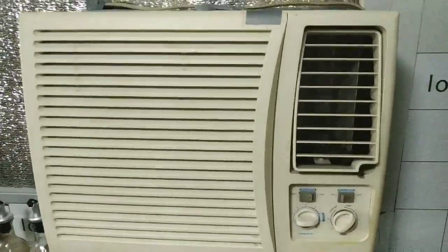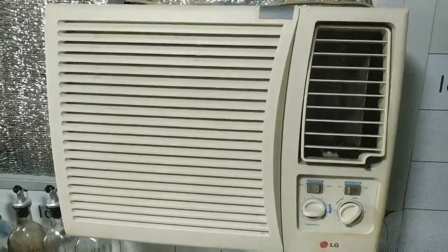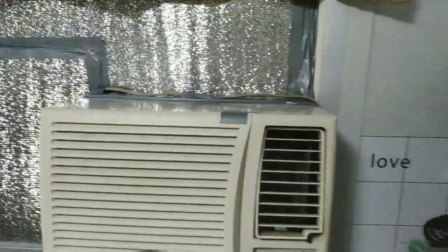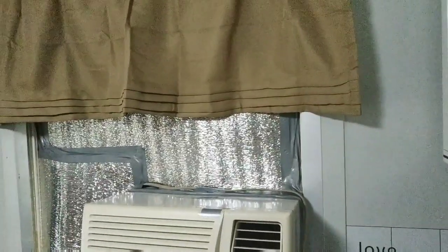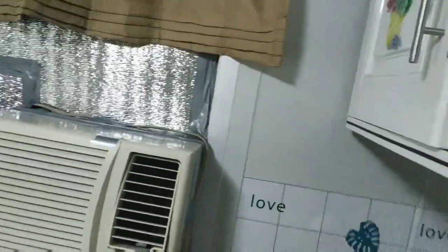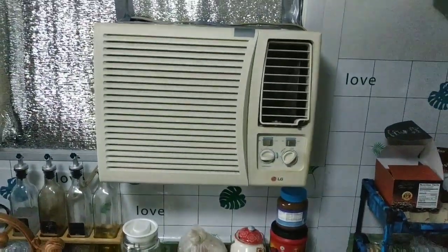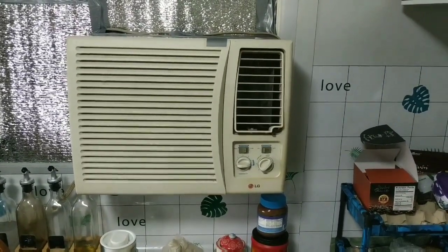I want to show you something that we put in our house. We brought this down from upstairs over to the last house. This is with an air con, of course. We put it in here because right now, as you can see, I've got wood in between the insulation there. This is an LG model. We bought it from our neighbor probably about five years ago, and we used it last year.